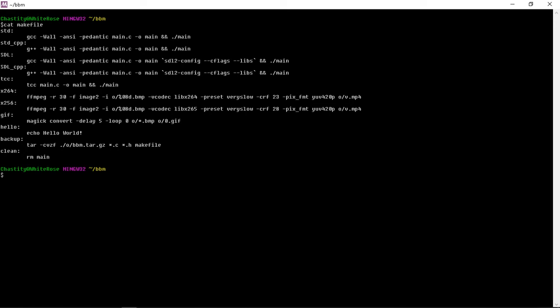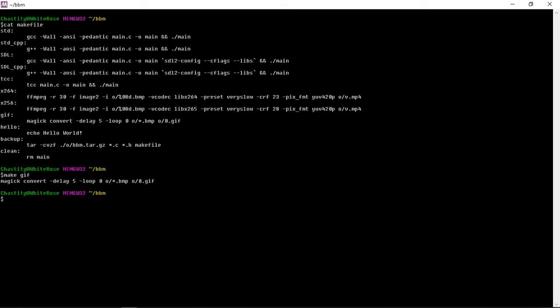And the SDL one, I have not used that one because none of the SDL code still exists, but I'm keeping that there in case I need it someday. So anyway, I'm going to do make GIF, or GIF, however you pronounce it. And this runs a command to turn those image files in that directory into an animated GIF file. So I do make GIF, and it's running this command. And I've been reading a lot of the ImageMagick documentation.